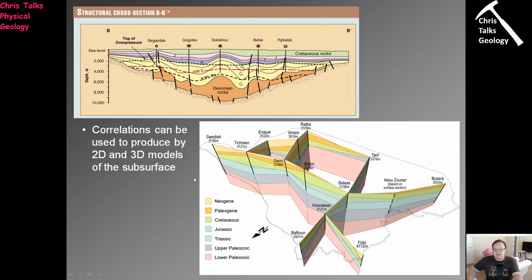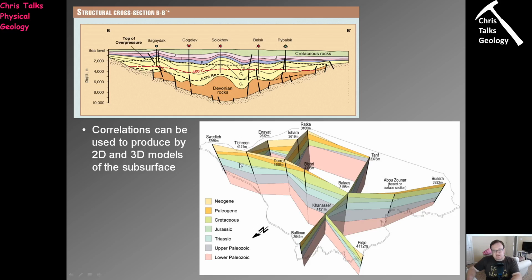Now, where does this actually become useful is where we can do it over large distances. So here we go. This is a nice example. Here we have a situation where several boreholes have been drilled into the earth, and essentially they've marked out where the different layers of rock are located on that borehole. And what the geologists have done is they've linked up the layers of rock between the boreholes, so you can actually have a three-dimensional view of what's happening to these layers of rock.